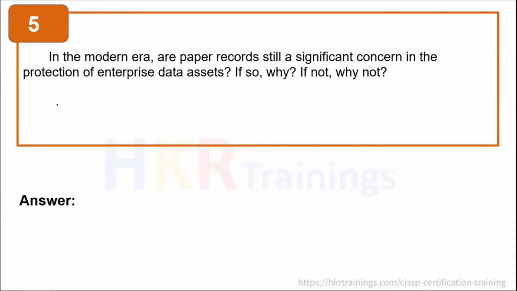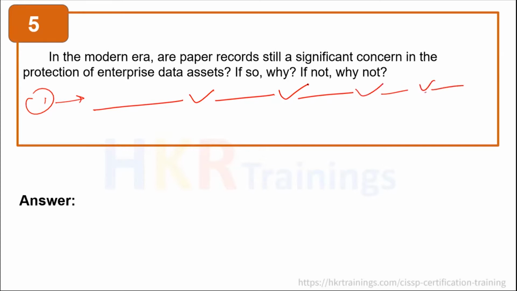So basically, what they are telling you is, still today, if you're receiving any emails, maybe you are asked to take a printout and append your signature on it, since your organization is not following digital signatures or something which is already in your archive. So when your systems did not move to online solutions, it was working on files and whatnot. It was working on paper. So still some of your sensitive data is there in the paper. So do paper records still pose a significant concern in protecting the enterprise data asset? And if so, why or why not?